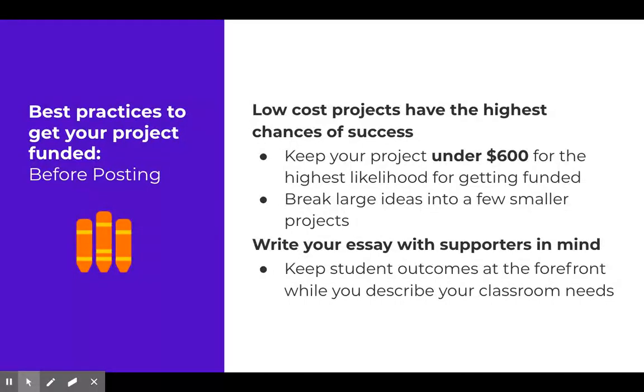I always like to have a magic wish list up there. So, for example, the last project that I had funded was for National Boards. National Boards is not cheap. I put the project up for two components. Each component is $475. So that project was funded. But it is a good idea to have a nice wish list, just in case somebody comes through and they decide to do a flash funding initiative.